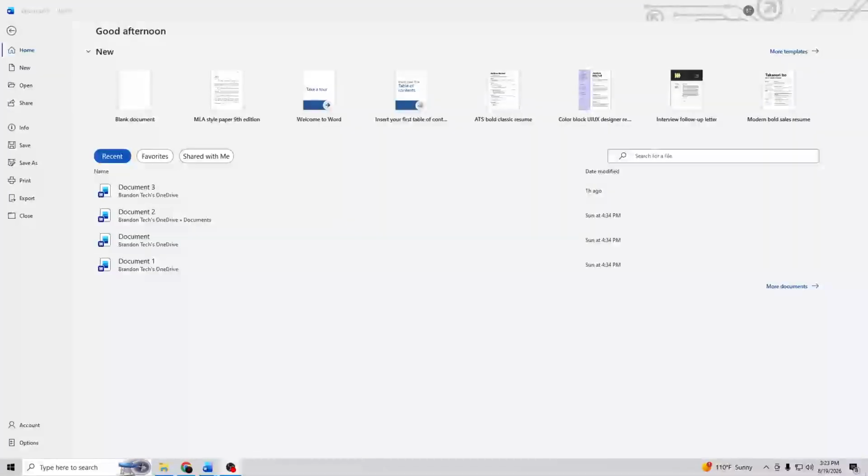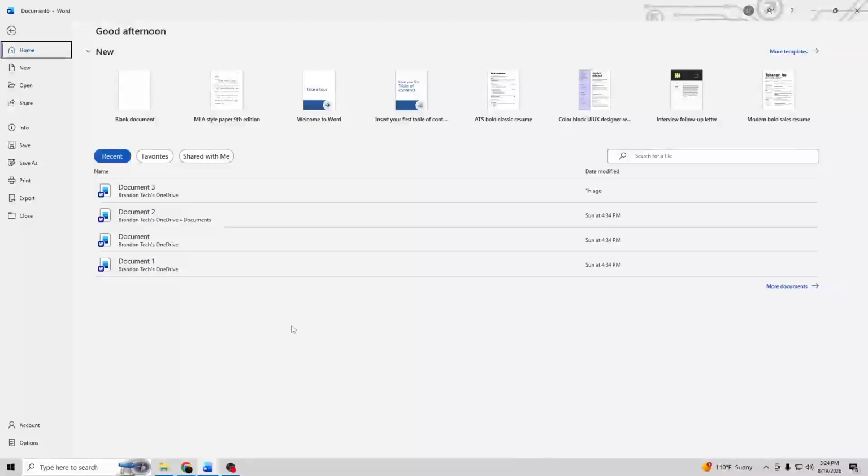In today's video, I'm going to teach you how to create a table of contents manually in Microsoft Word. If you do not want Word to automatically pull headings from your document, you can insert a completely manual table of contents template. This lets you type your own titles and page numbers exactly how you want them. Here's the exact direct button path to insert and edit a manual table.